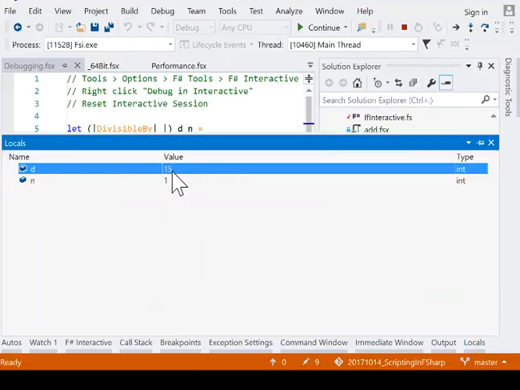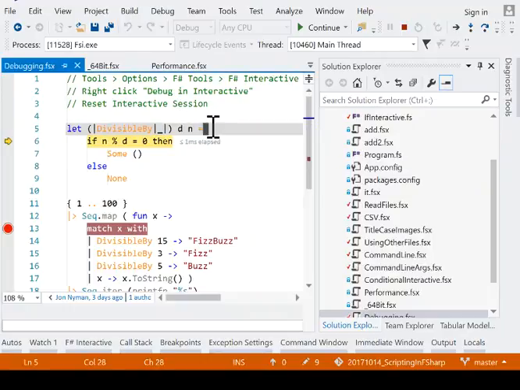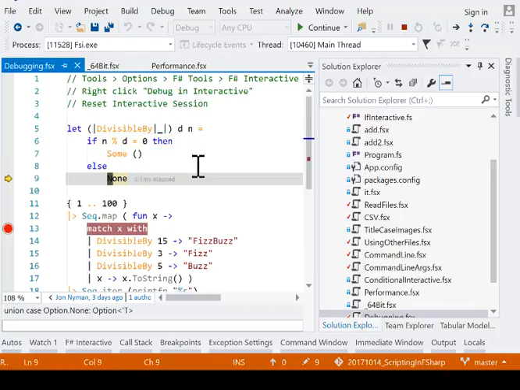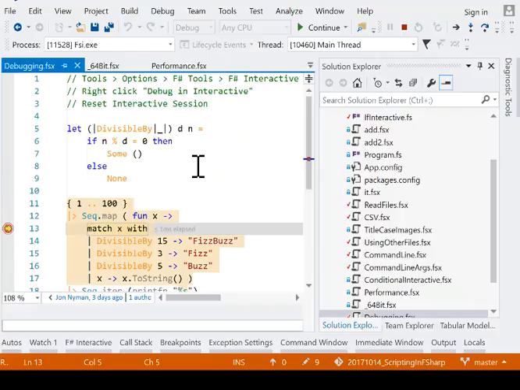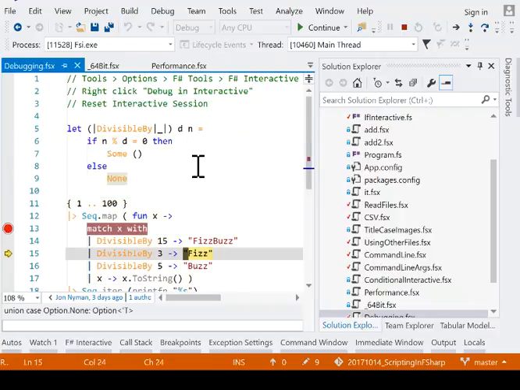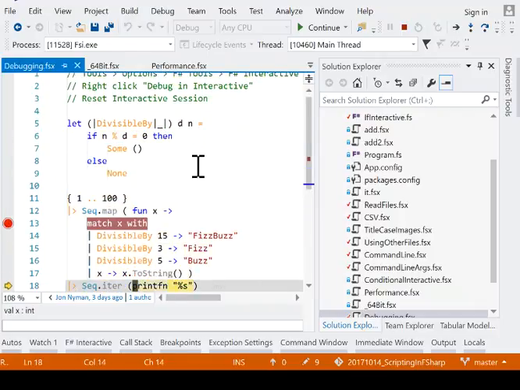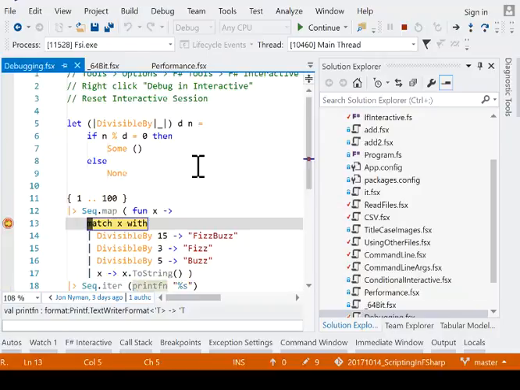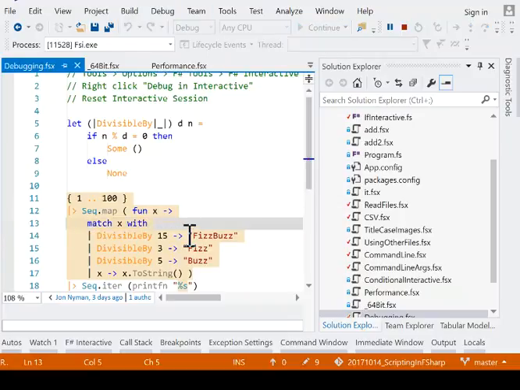So we have a 15 and a 1 for D and N. And, you know, that's not divisible, so we'll go ahead and go to the next one. Oh, we got one that was divisible. There we go. And that's how you do it. Pretty powerful tool.